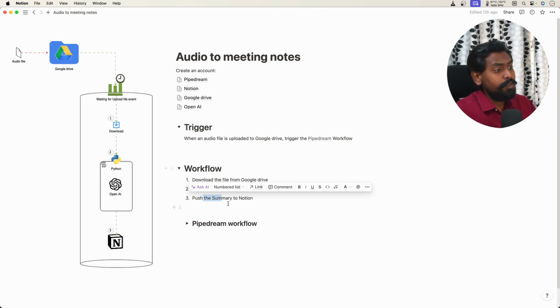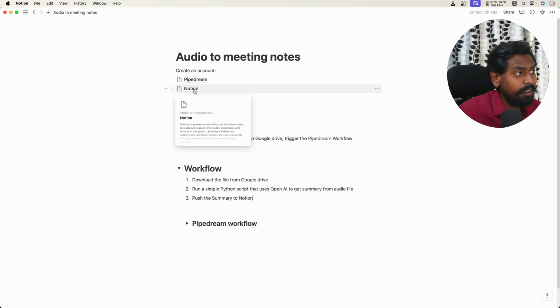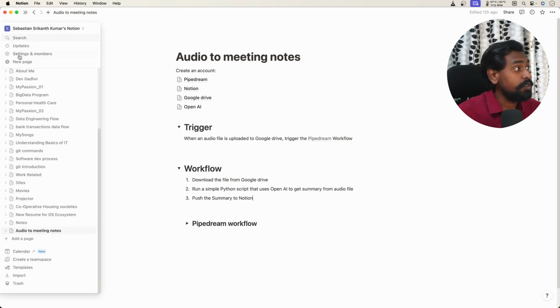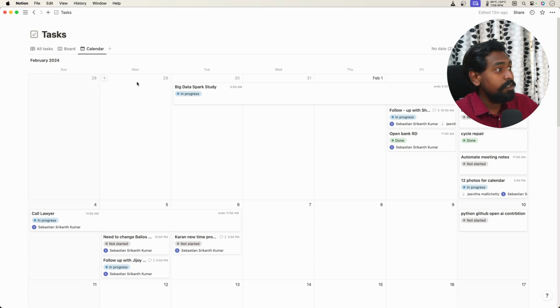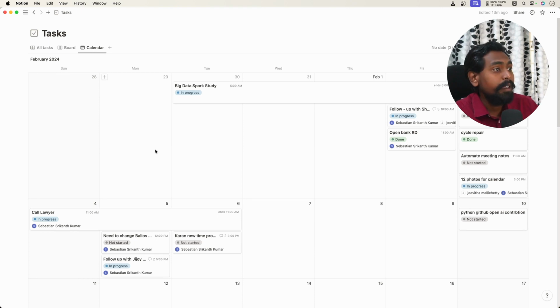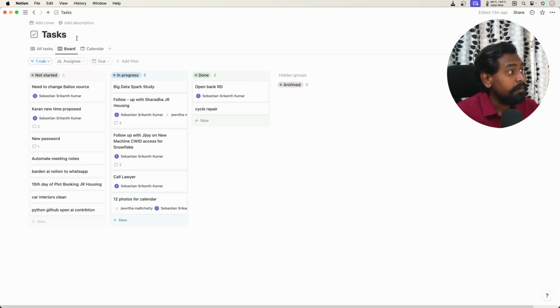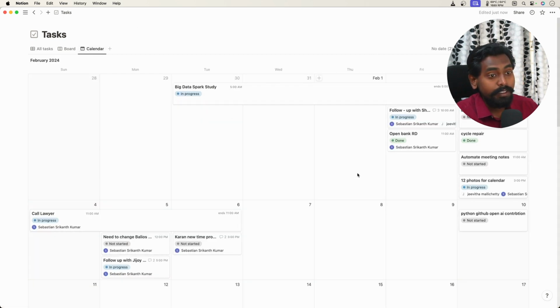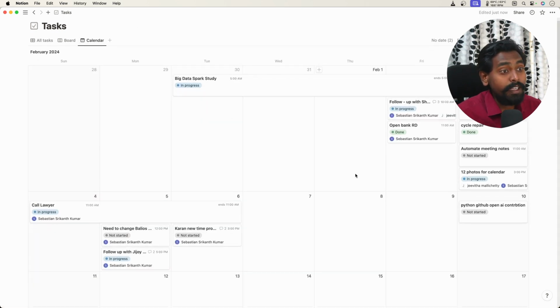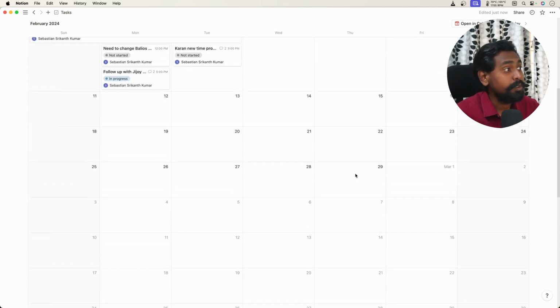So what is Notion basically? Generally I use Notion as a to-do list. So I'll just show. Yeah, generally I'm using this to track my upcoming meetings and reminders. I have something like a board, where I can see the current progress of my tasks, right? I can just push things like this, and have a calendar view where I can see all the tasks I have for tomorrow, all this stuff.